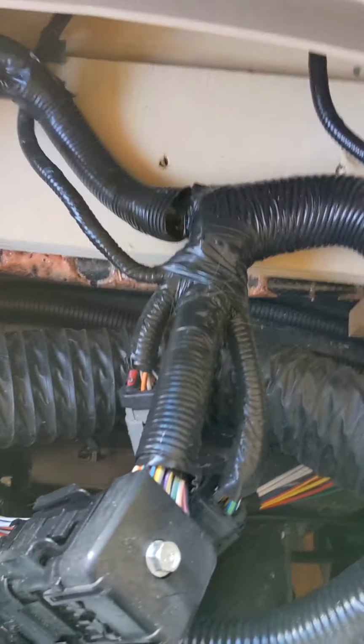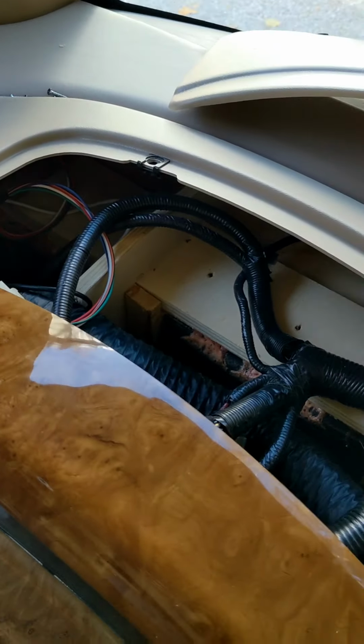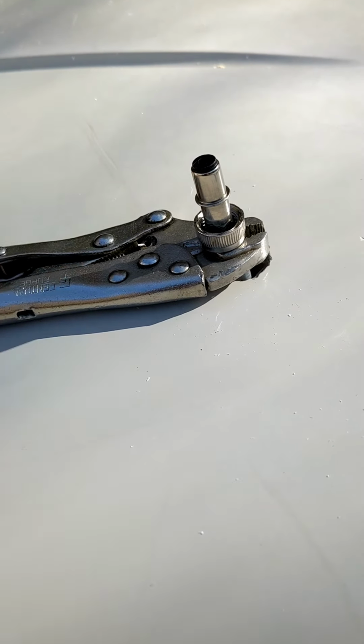Found the cable there and followed it over to this corner here. And it goes up to the roof through there. So I'm going to feed it through the ceiling down. You'll want to put some vice grips on your cable to hold it in if you're going to tie something on it to pull it through.